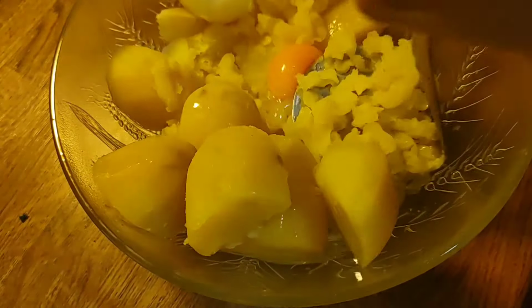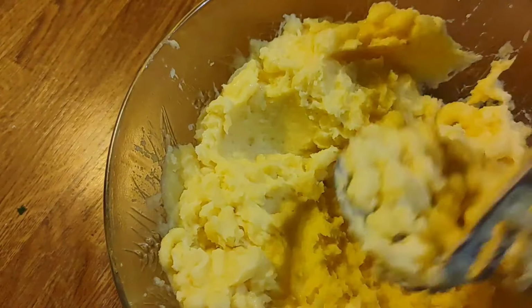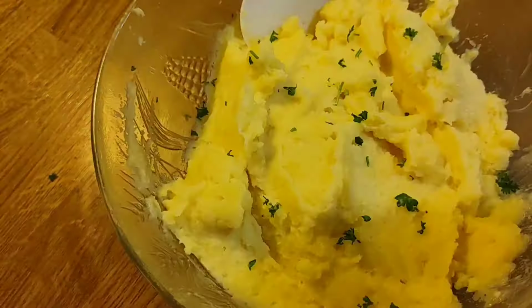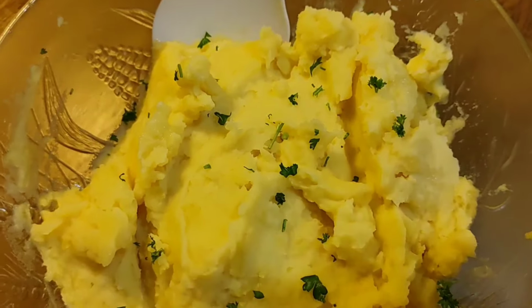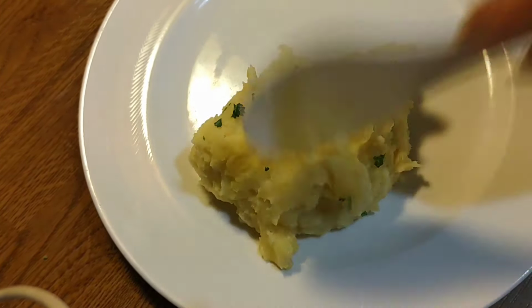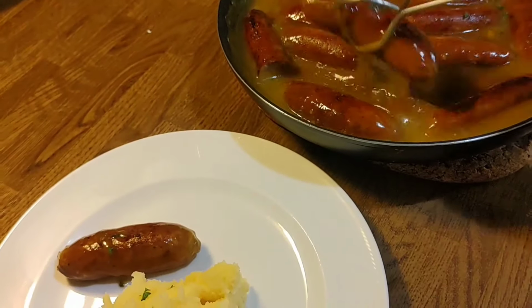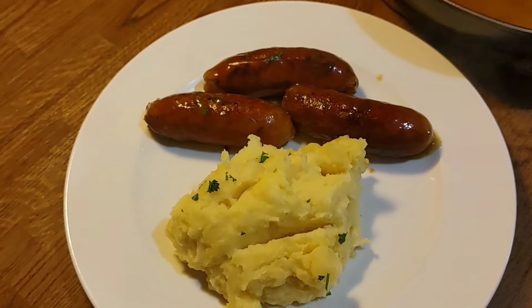I have a manual masher to push this to make potato mash. Okay, if you can see, my potato mash is already finished. And that is my potato mash with a little bit of parsley. So it's finished. Okay, we put the potato mash and the sausage, three pieces. Okay, that's it. You can see, guys.